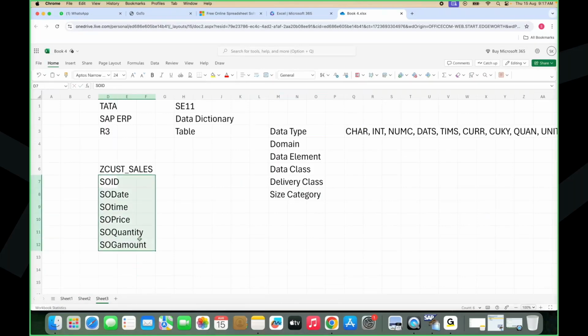The business only specifies what the fields are and what data they are supposed to store.